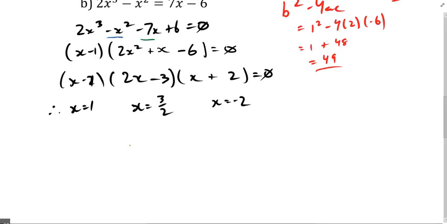And if this part was too fast, this is 2, because we haven't done this yet. 2x minus 3 equals 0. You move the 3 over and divide by 2. But again, you don't have to, you can do that in one step. You don't have to show that work.